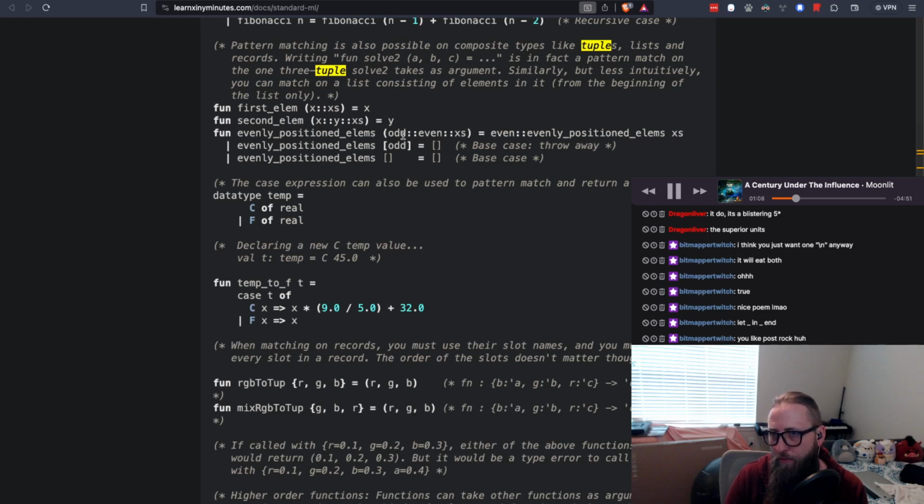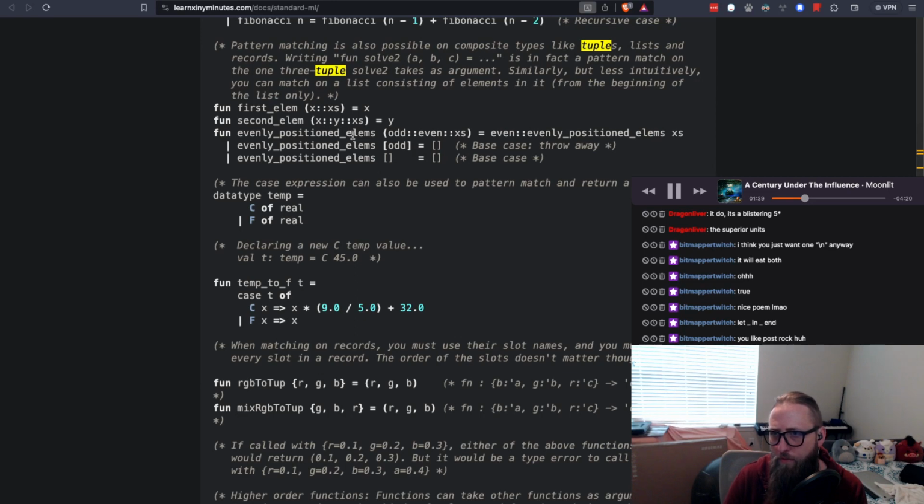Fun evenly positioned LMs, odd, even X's. Even, evenly positioned LMs. Okay. Odd, even X's. Oh, I see. So you can continue getting... So this is first element, second element, X's. So I'm guessing that tuple... Oh, wait a second.